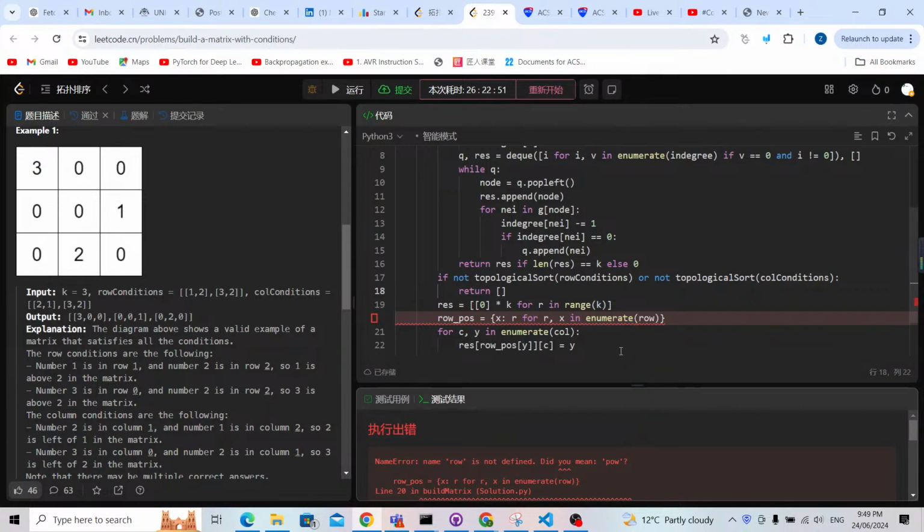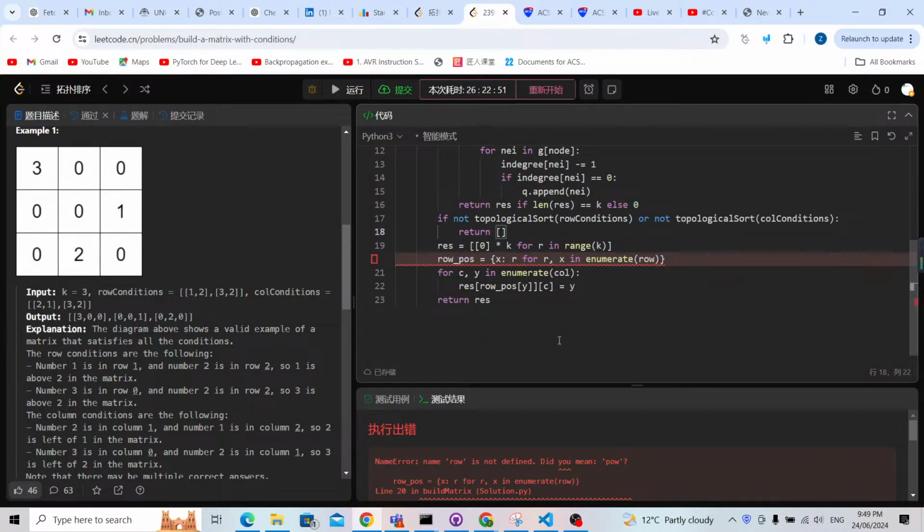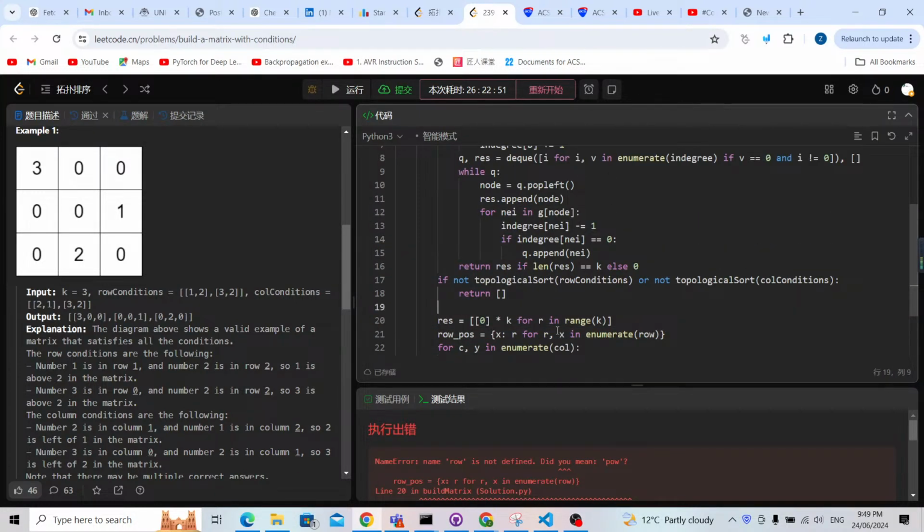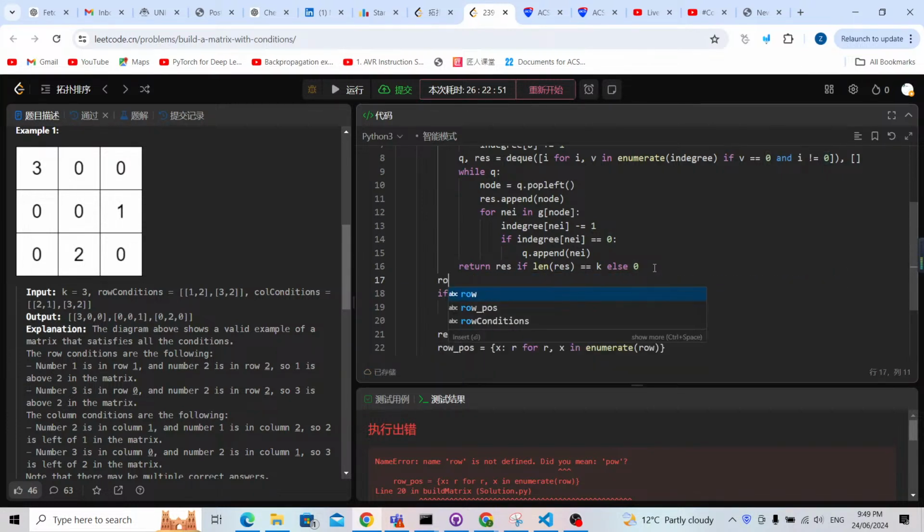Yeah, I did something wrong. I think I forgot to prepare this row and column. Yeah. So maybe I want to take it out here. So for here, I'm gonna prepare row and column. So this is my row, and this is my column.